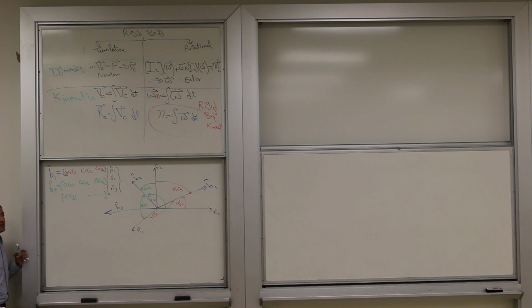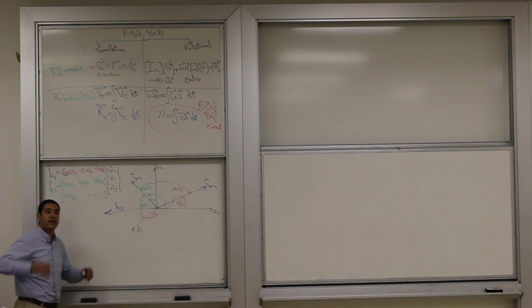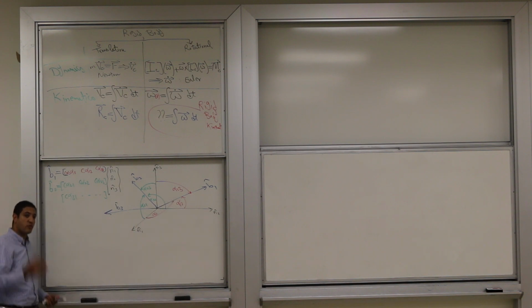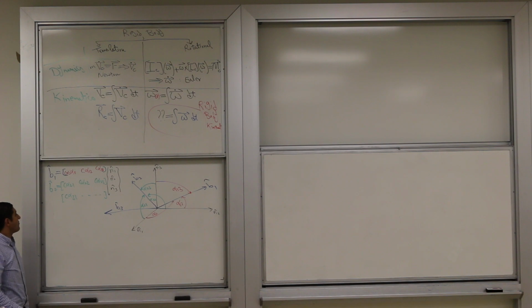If we know these 9 angles at any time, so given the angular velocity vector, I know the angular velocity. Do you want to know the angular position? Well, the angular position is simply described by these 9 angles. If I have these 9 angles at any moment of time, I will completely characterize these B's, the body axes, okay? Of course, I don't need the whole set of 9 angles because they are related to each other, right? Can you give me any relation between the first row components?